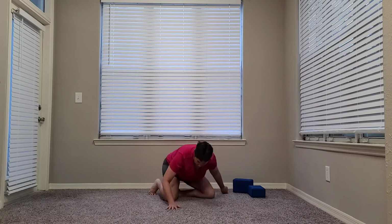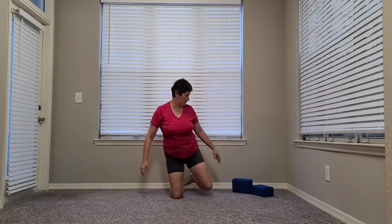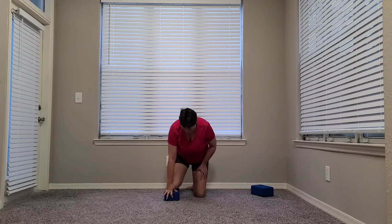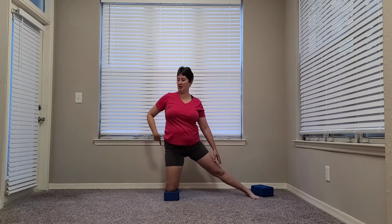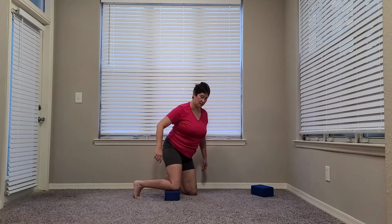So this next one is a nice side opening pose called gate, and that's on our hands and knees. So gate pose, we take one leg out, we lift up, and we lean over. What we're going to do today is we're going to enhance this by taking our knee onto a block. Take this out and coming up. Again, elevation is going to give us a little more activation for finding that. It's also going to challenge our balance a bit. Make sure that your toes back here are tucked. Tucked, not straight, tucked.